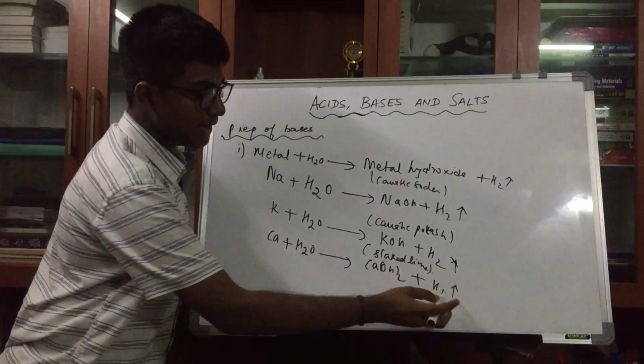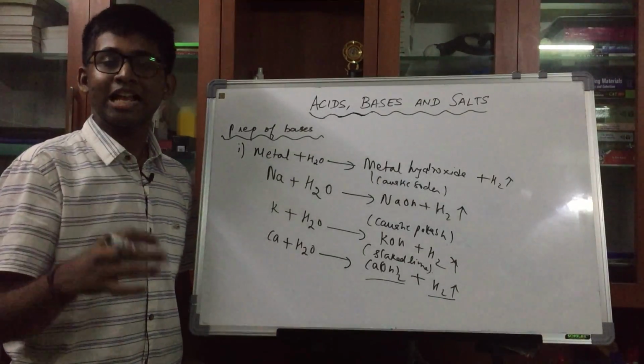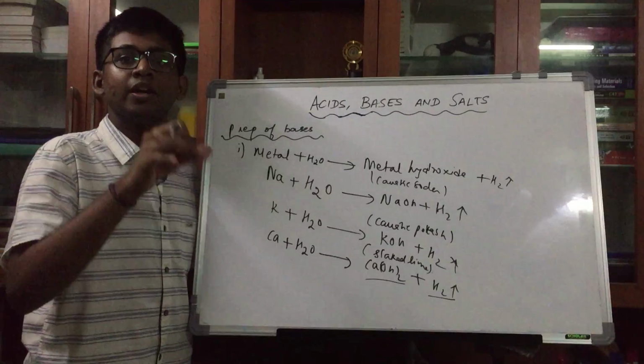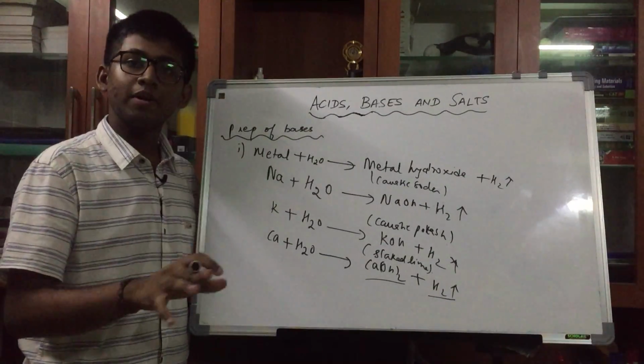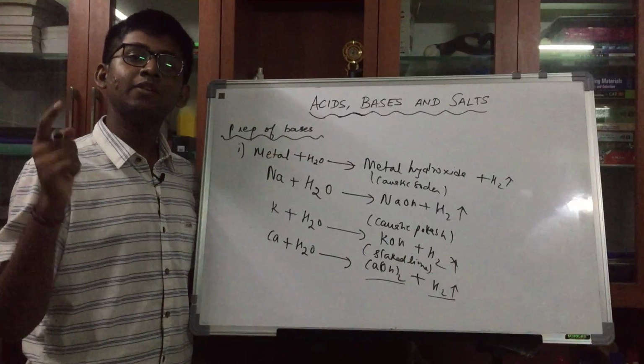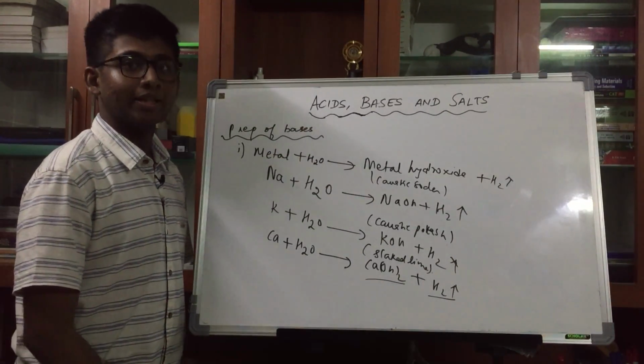You know how to test for the presence of H2, and you know how to find out whether the compound produced is calcium hydroxide. For that you can take a substance and pass carbon dioxide through it. If the substance turns milky, that is because of lime water, since only lime water or slaked lime turns milky when carbon dioxide is passed through it. This is the second method of preparation.